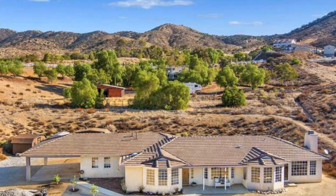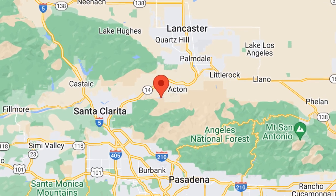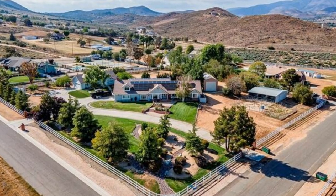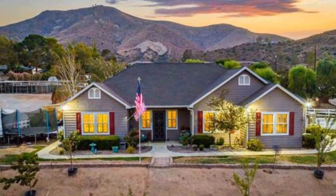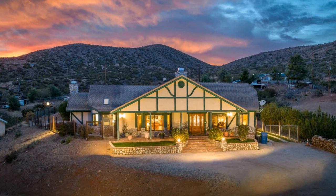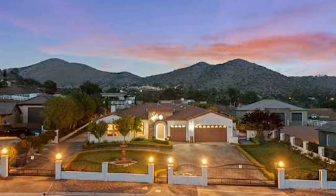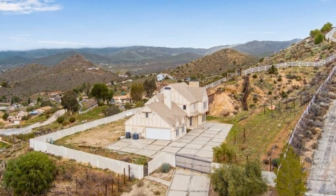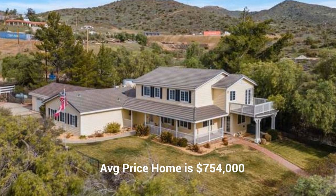Acton is a rural community grouped in with both the Antelope Valley and the Santa Clarita Valley. Here you'll find mainly equestrian communities, Blum Ranch, and animal rescues. This area is known for its rural appeal and close proximity to Highway 14. Almost everyone living in Acton would say the same thing — it's a beautiful small community with kind people, portraying a peaceful countryside life. If you're into cowboy life, Acton is perfect. Many houses have large properties where you can raise horses and livestock, and residents enjoy beautiful views and even a few inches of snow each year. The average home price is $754,000.